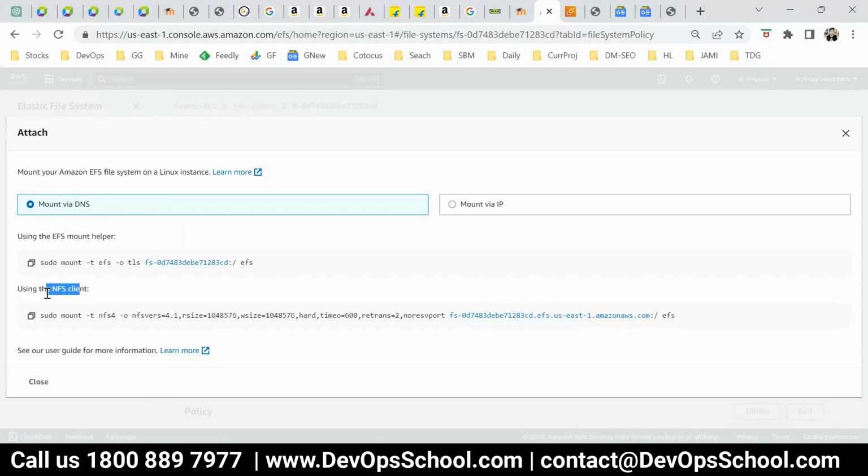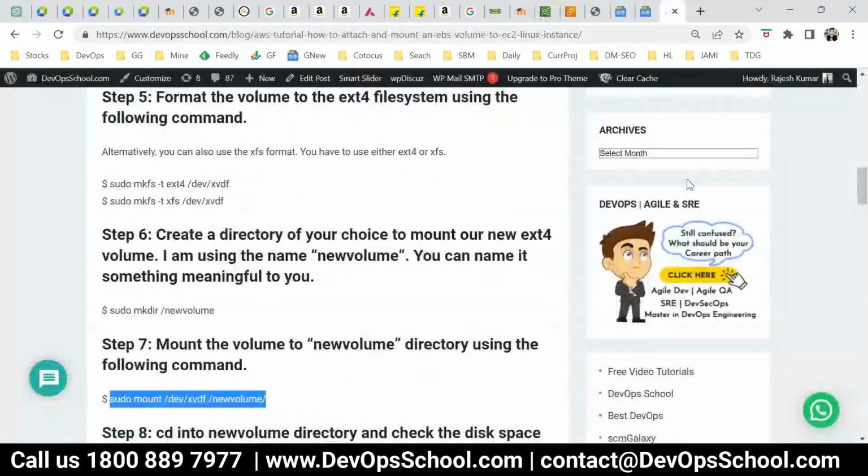NFS, which is developed by the whole world. So you can use this one also, you can use this one also. It's up to you. So for NFS to work, you need to have a client installed. For EFS to work, you need to have the EFS mount helper installed. The question is, how do we install this? That's the question. So what you can do is just type EFS mount. Just to save time, official documents are also available.